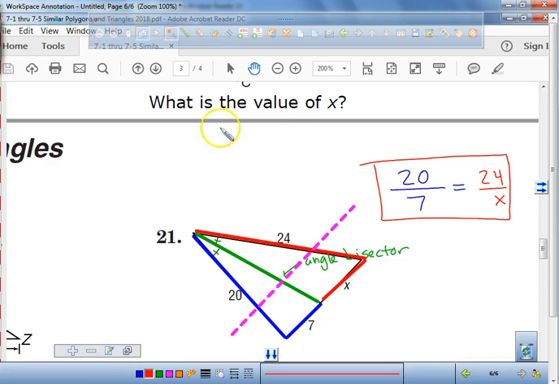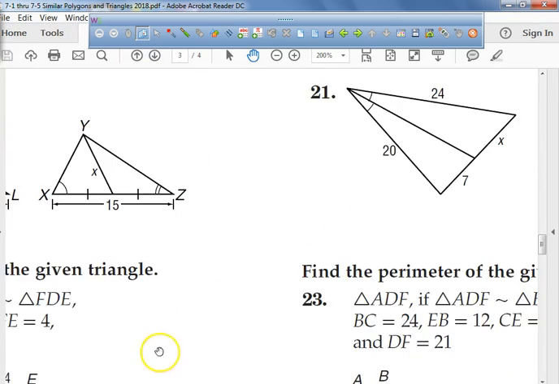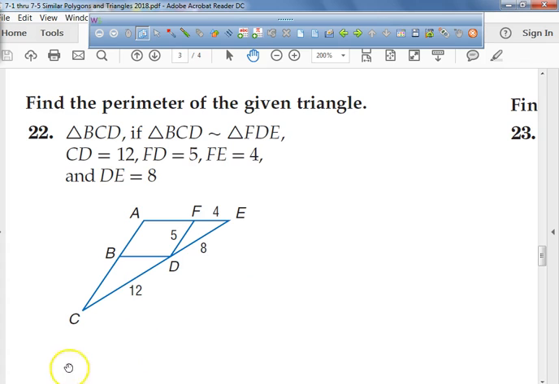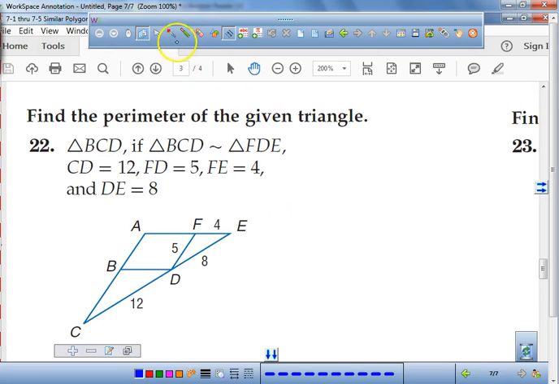The last problem that we're going to do together, that's on this video, is problem number 22. So I need you guys to put problem 22 in your journal. Write it exactly as it appears. This is your last problem of the day. Okay, problem number 22. There is a great way to be able to find perimeters dealing with similar triangles. Let's show you this way.